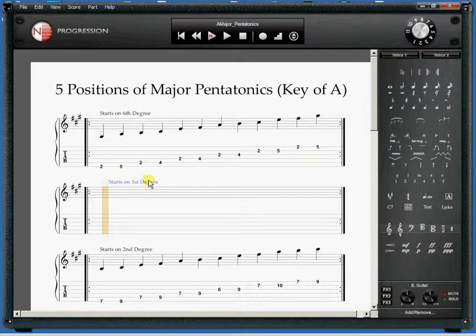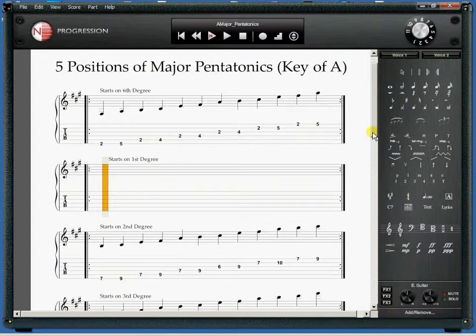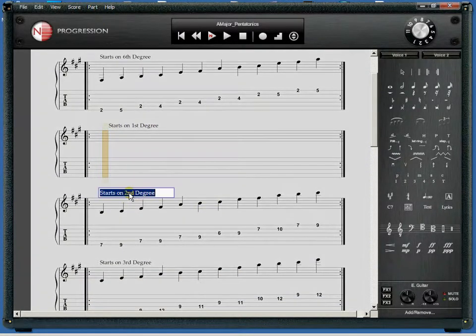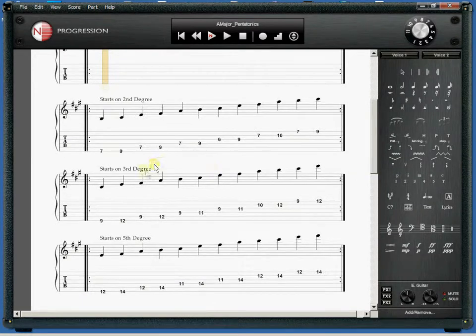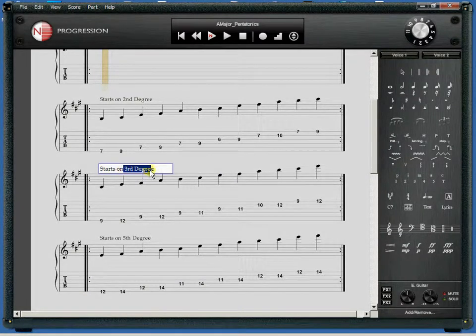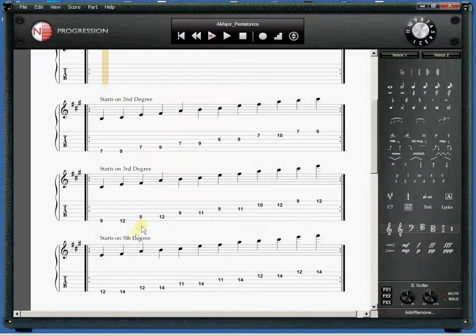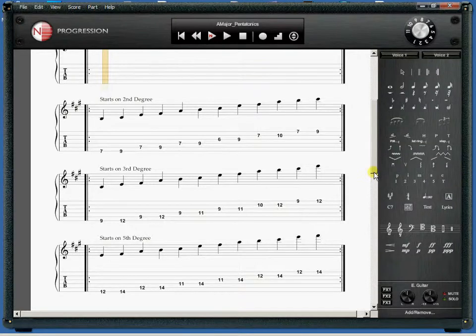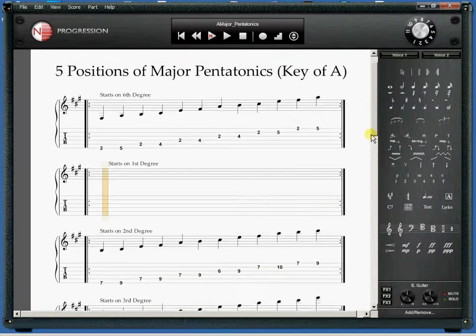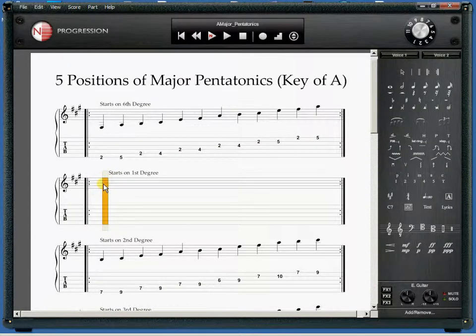There we go. And as a brief overview of this lesson, which we haven't actually covered before, here's the scale that starts on the 2nd degree. And I've already filled out the next scale for you, the next pattern that starts out here on the 3rd degree. And below it here is the scale that starts out on the 5th degree. And of course at the top I've already pre-filled the document that starts out on the 6th degree.